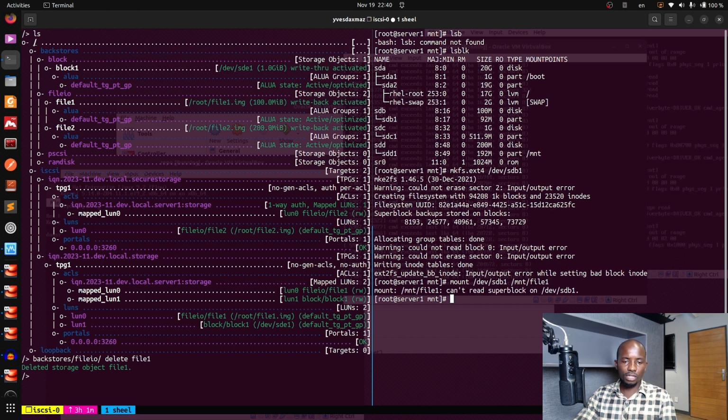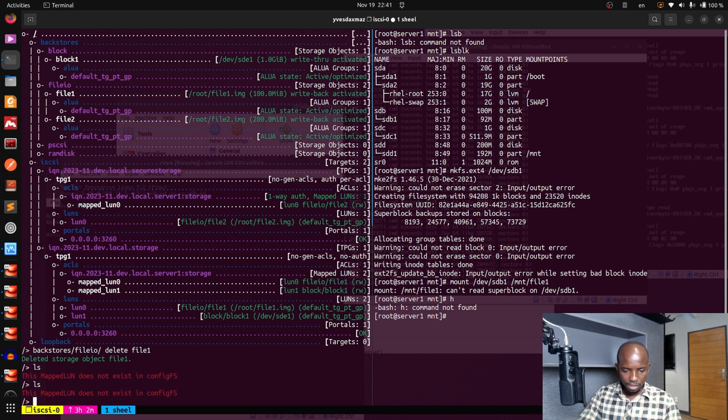Okay, so as you can see, I have that error which said can't mount block device, can't read superblock on dev sdb1. This is because actually the block device is already gone. ls. So we have an error, mapped LUN does not exist, so I'll just do exit.